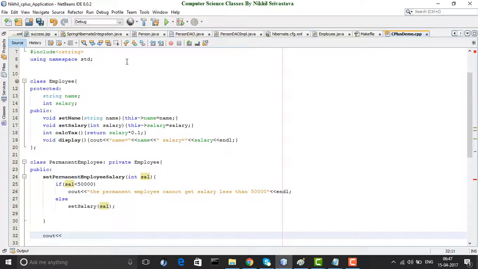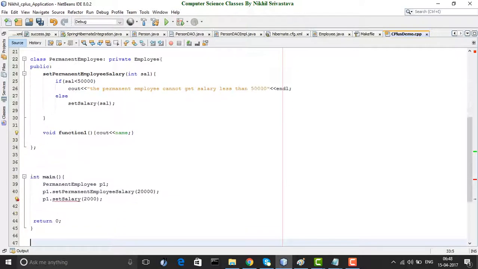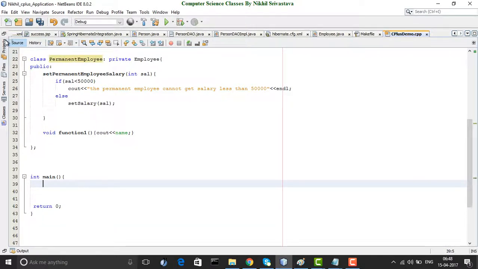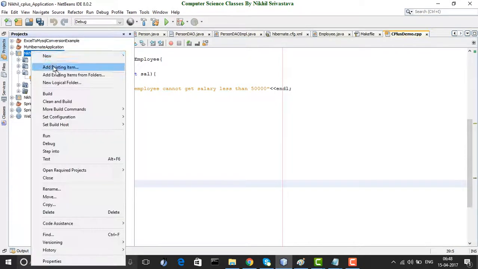Suppose you make one void function, function1, and inside this function you write something like this: cout name. You will be able to do it. If you just run this application, there will be no compile time errors. That means everything is fine.